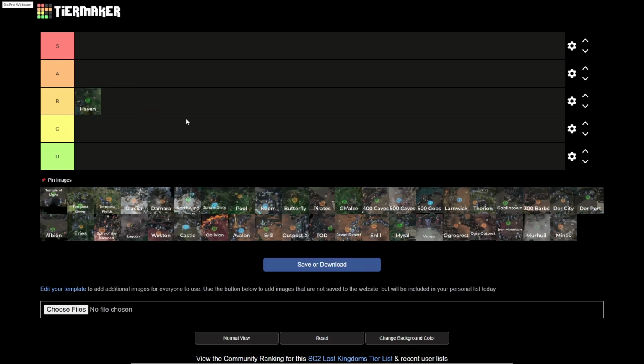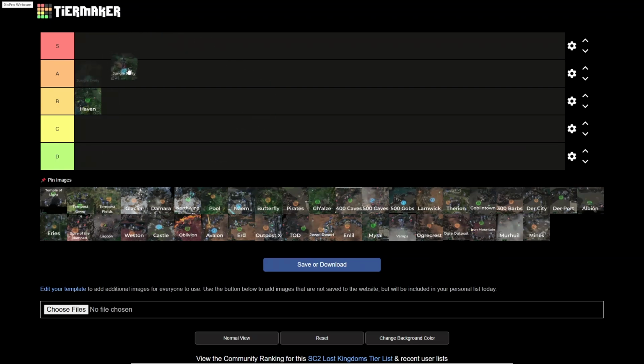I'm going to put Haven in B tier. All the jungle bases are pretty good to start off. Jungle Deity, I'm actually going to put in A tier. It's almost S tier. It has the best starting mass in the game. You get so much mass so quickly.